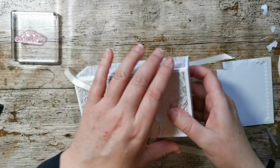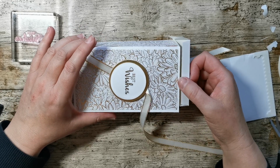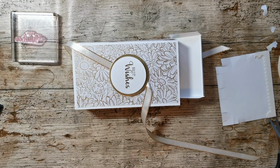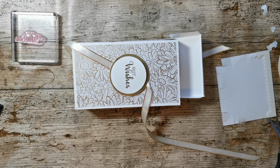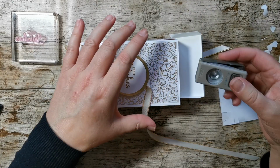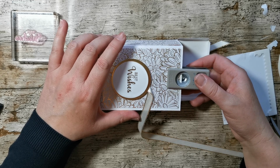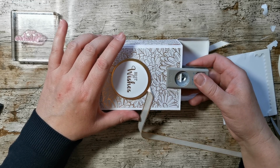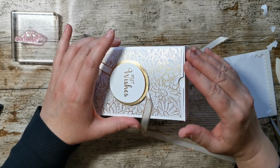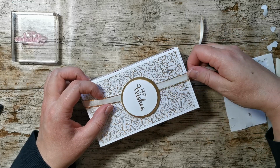Oh, one thing I haven't done. I need to put a little thumb notch, because I need to open that box. And if I don't have a little gap there, it's not going to work. So I've got, and it's not current anymore, and I don't like to use product that isn't current, but the 1/2 inch circle punch does this perfectly. But you could do that by hand. Just get it in the middle. I'm just eyeballing that. And then that's easier to open. Plus also that ribbon will cover that up.